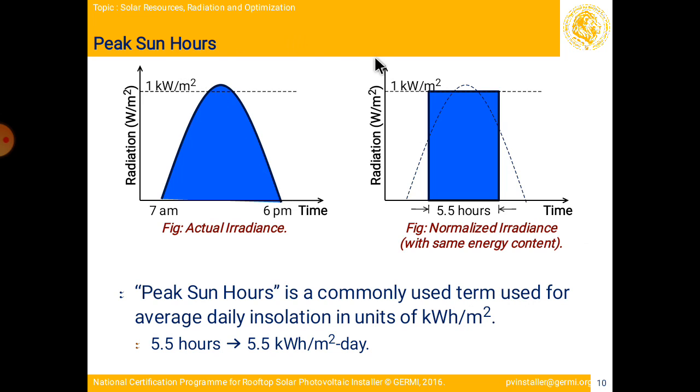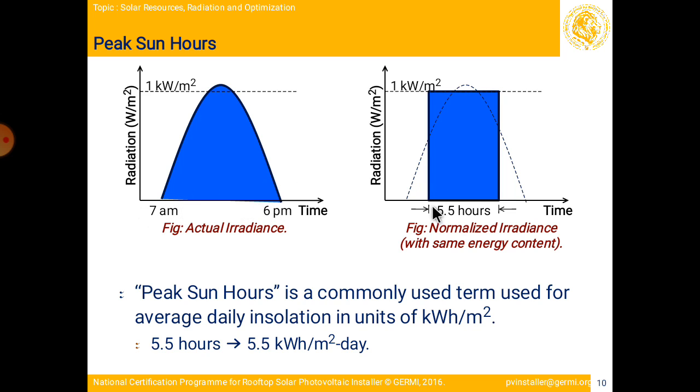Now this is the peak sun hours. We all know that the sun rises at around 6:30 or after 6:30 a.m., and then it sets after about 6 p.m. This is the time where we are getting the solar irradiation, the radiation in watt per meter square at the peak time. Over here you can see that we are starting from 7 a.m. to 6 p.m., and this is the graph of the actual irradiation which we received from the sun during this period.